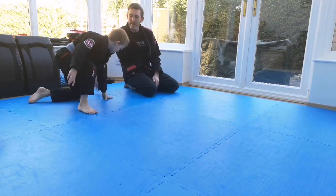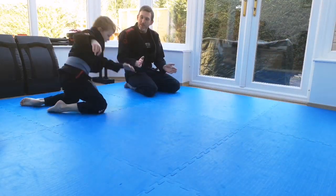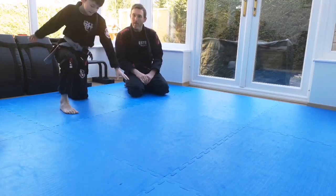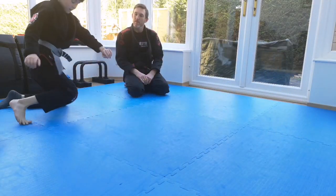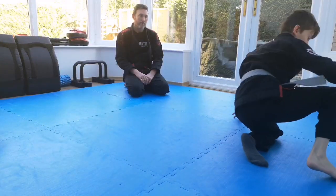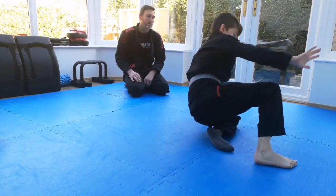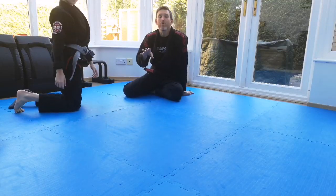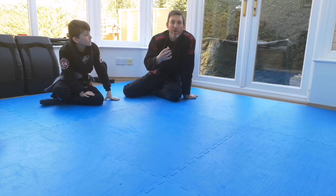Good, come back just a little bit. And nice. Switch around, keep it in. Good, just be careful with the space. Very nice. Very good, very good. If your student's really comfortable with their forward and backwards rolls, you can also get them to practice on the other side of the body as well, which will probably confuse them quite a bit.